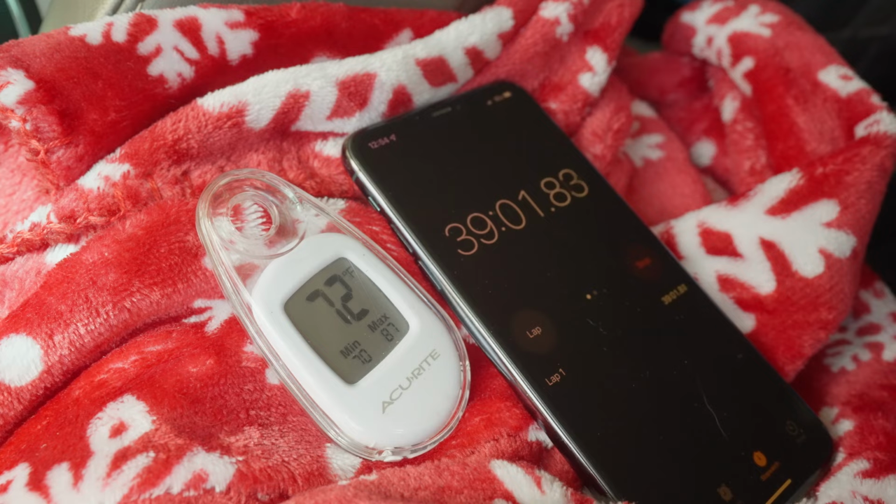All right, so we're just coming up on 39 minutes here. 10 minutes with the car running, we're down to about 72 degrees. So I'm gonna go ahead and turn the car off, and we're gonna see if the Zero Breeze can maintain around the 72 degree mark.